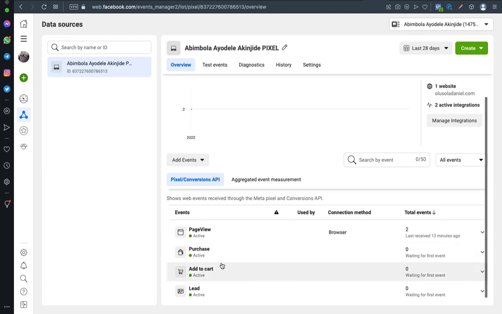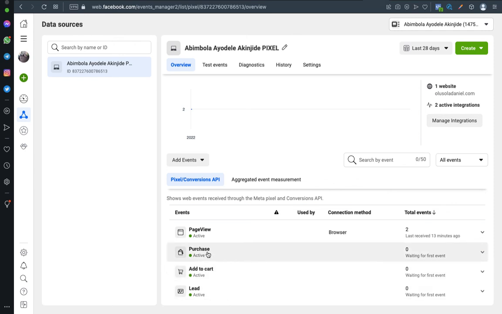Initially we had page views, but now we have purchase, and the events we have created, add to cart and leads. Now they are zero because nobody has clicked on them. Now guys, the next stage here is called firing. You fire the events. It's a very important exercise to do.